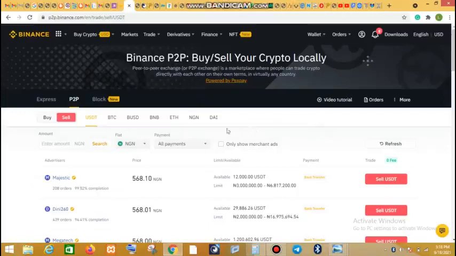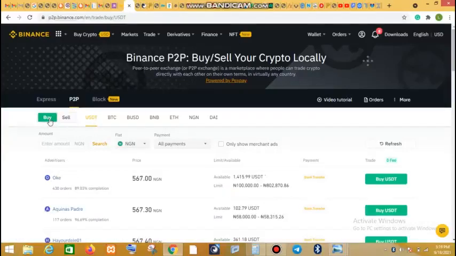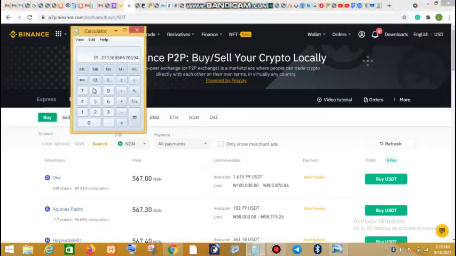For instance, now this is the Binance P2P platform. So let us go to buy. So that's your 20,000 naira in January, assuming that it has been in USDT now, assuming that you keep it in US dollar. You are going to have $51. Then if you should now convert $51 to naira now, let's do the calculation.